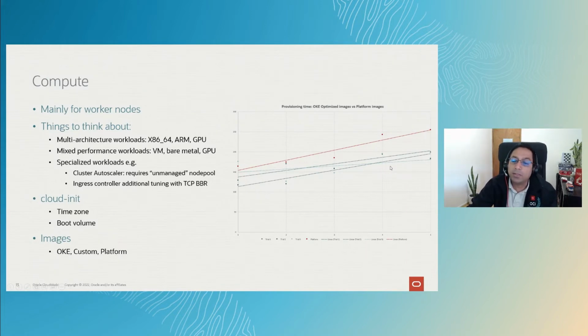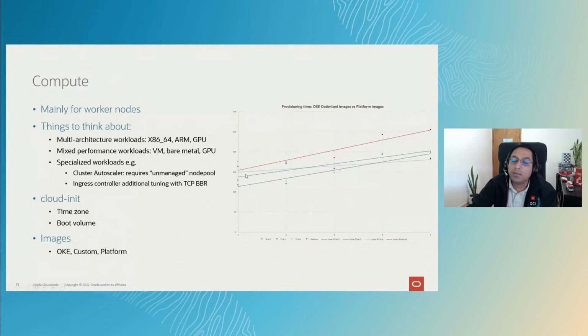The graph here shows you the time taken to start, from the moment a worker node has been created to the time it becomes available, and this is for a 2 CPU node.